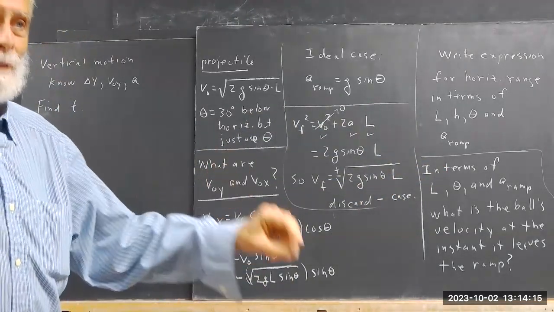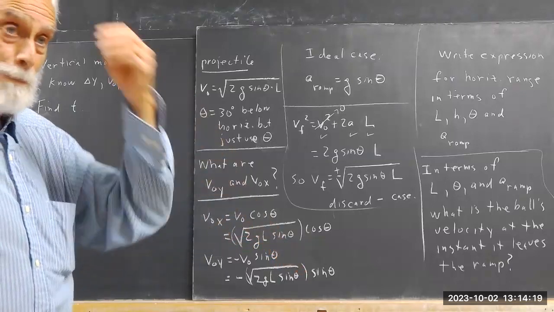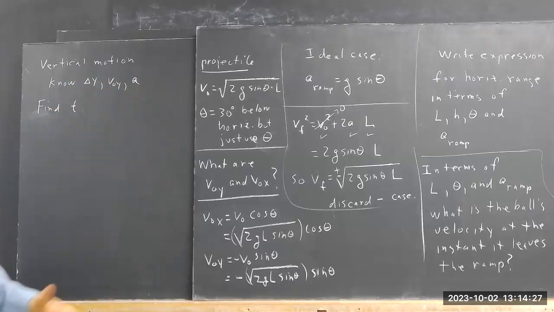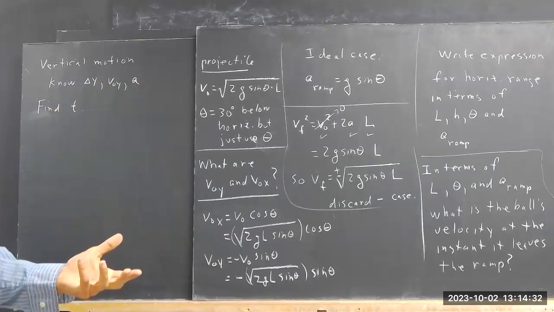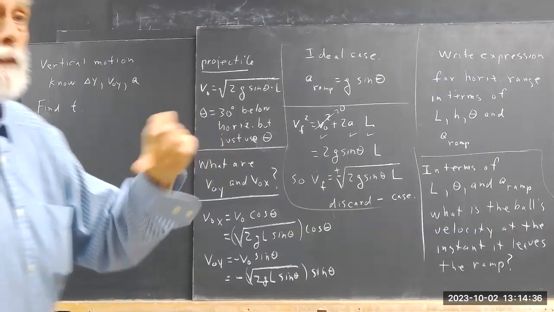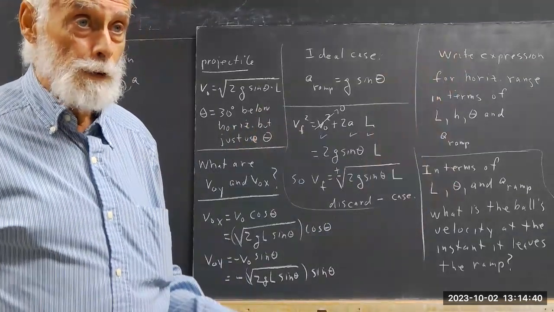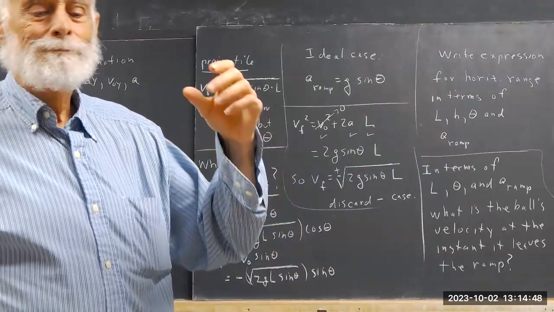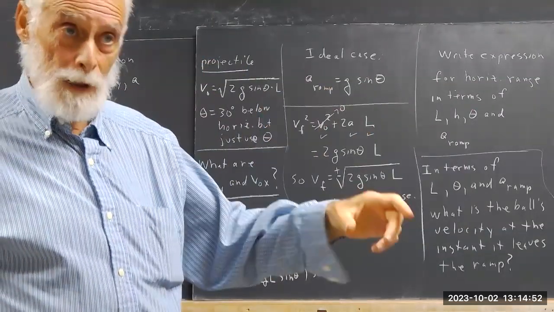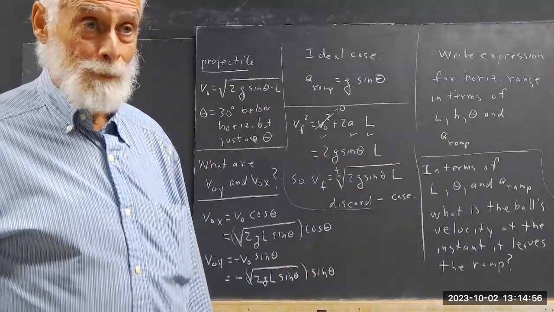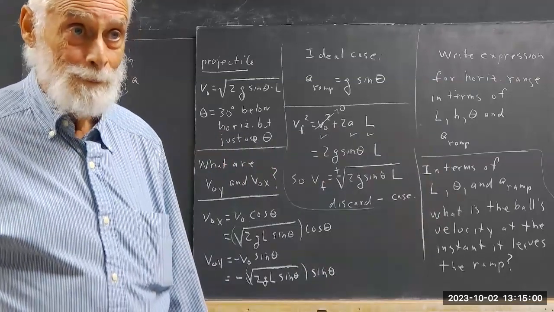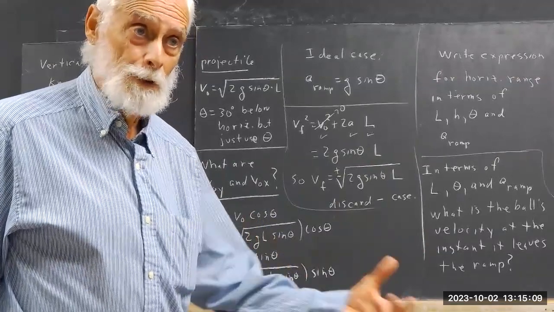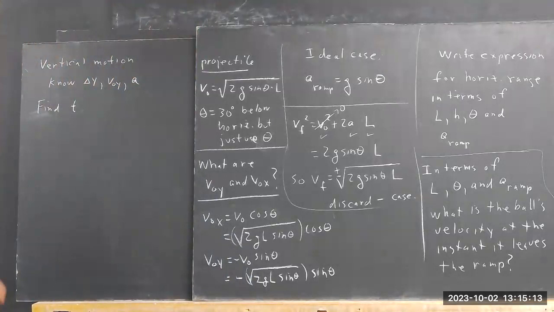It's the simplest possible projectile problem. Now, if you've got numbers, it's pretty easy because your equation for t in terms of these things is quadratic. You can't escape the quadratic. You could either find final velocity using vf squared equals v naught squared plus 2a delta y, or you can solve delta y equals v naught t plus 1/2 a t squared for t. It's a quadratic. If you use vf squared, you're going to get a square root. If you use the quadratic, you're going to get a square root. And you're going to be stuck with square roots of relatively complicated expressions. You can't avoid it. So we'll just go ahead and bite the bullet.